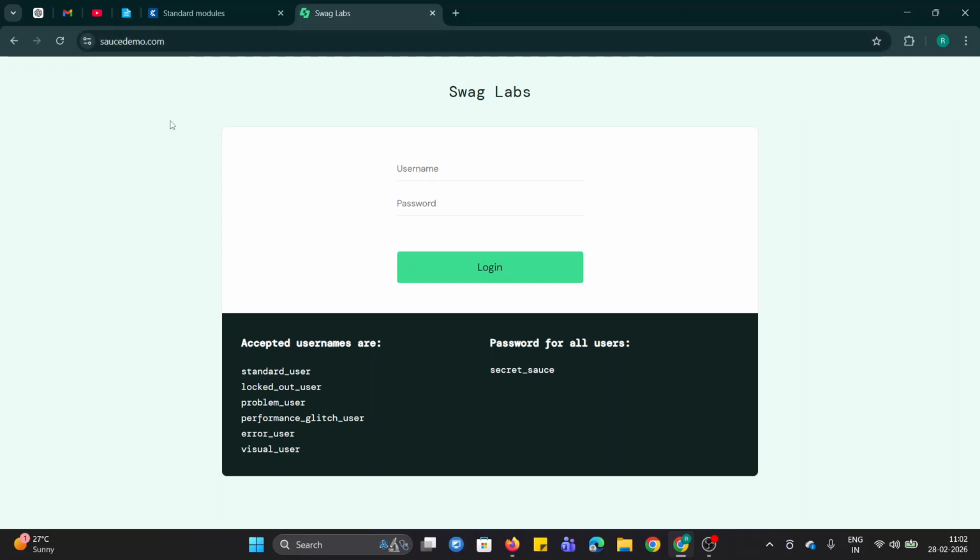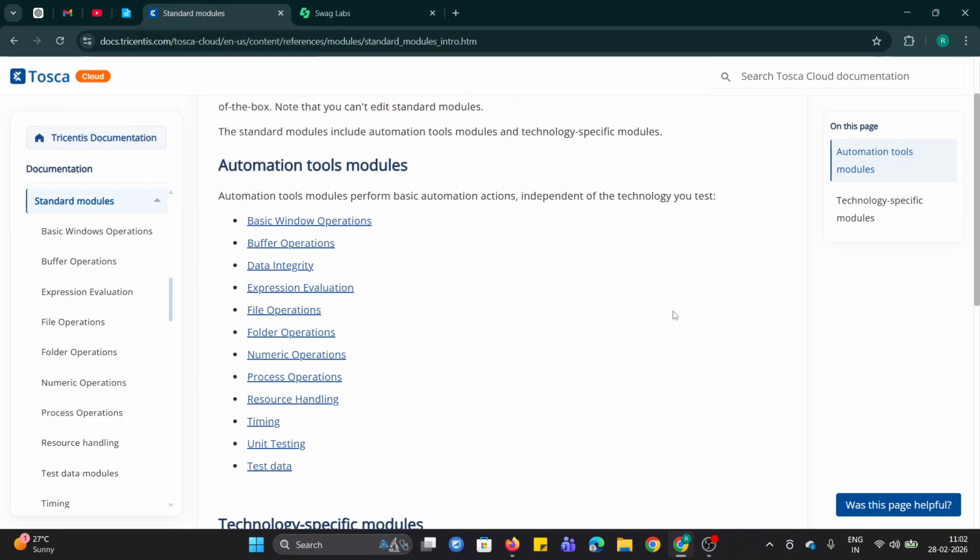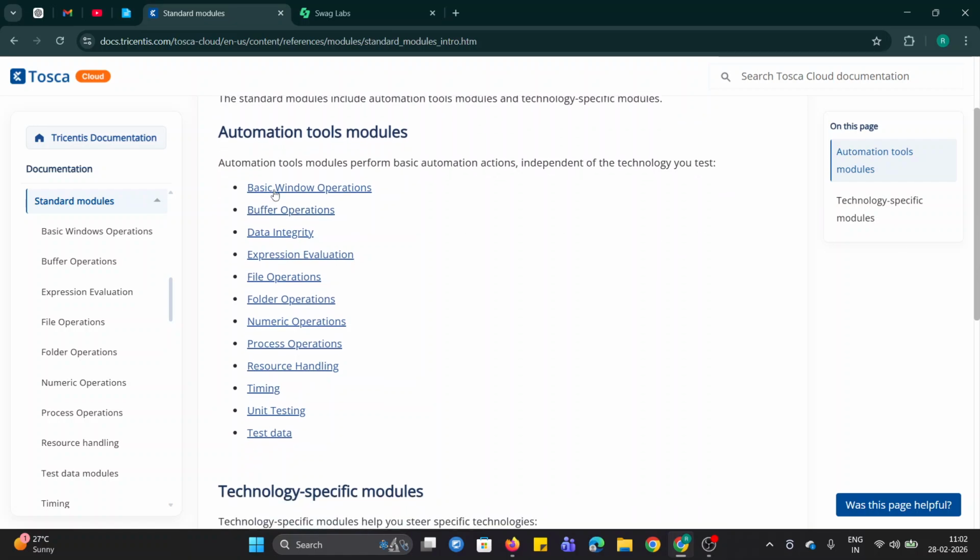But there's one advantage that we don't need to create them manually. Tosca has provided a few modules by itself, like window operations, buffer operations, expressions, file operations, like you perform different actions on files, like comparing files, if the file is existing or not, those things can be done through this.